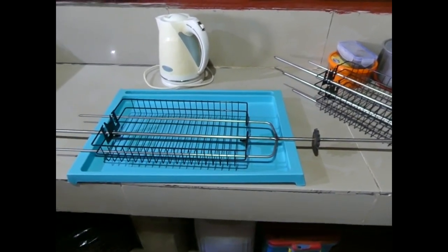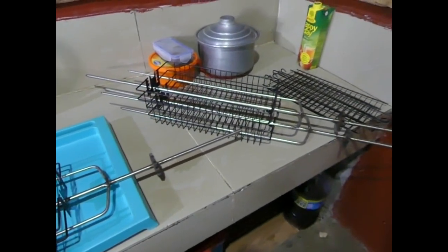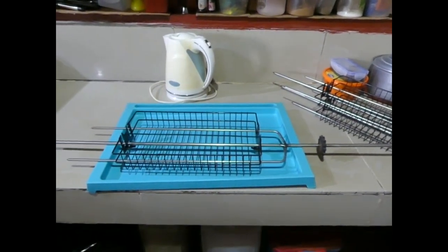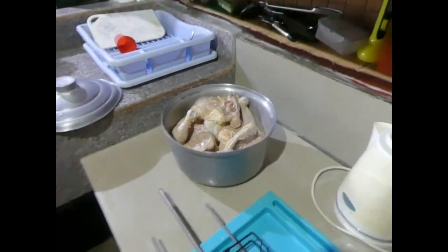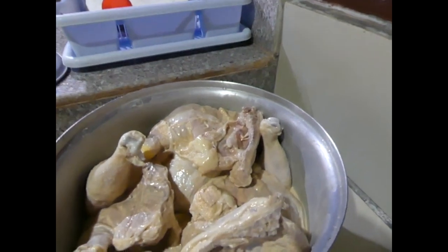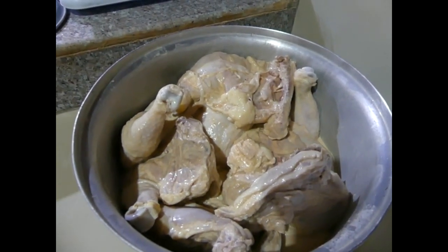I've got the chicken marinating right now — had it marinating all day. We're going to look at the chicken here in just a few seconds. I'm trying to put them on three prongs tonight; we'll see what happens, and if not I'll have to add another one. This is the chicken in the marinade here — using a little different marinade than what these girls are used to, so I'm going to see how this works out. Let's get these all grated up and then we'll show you what they look like.